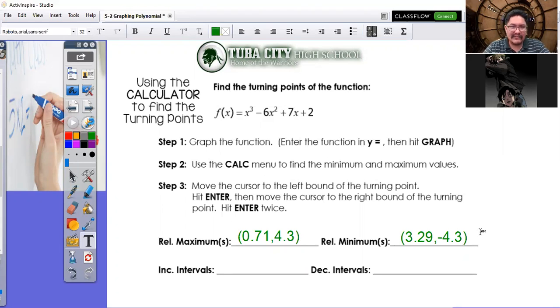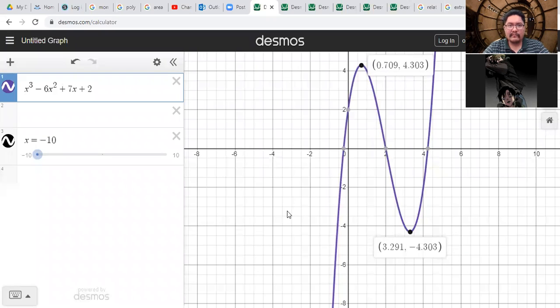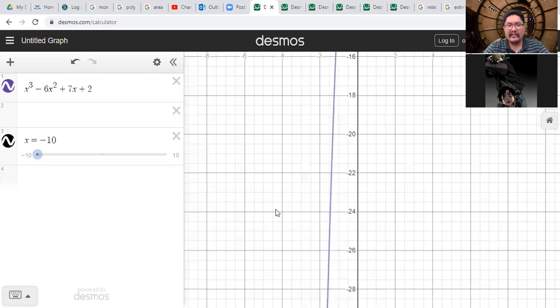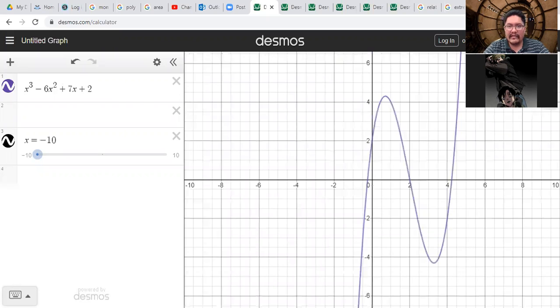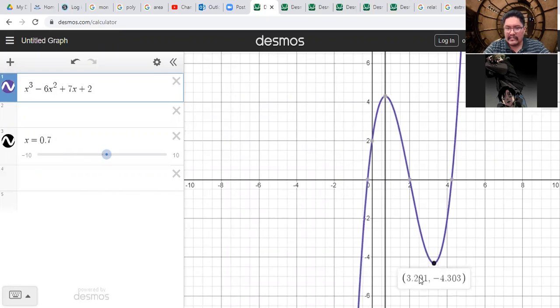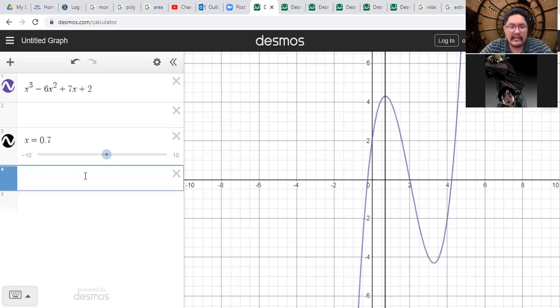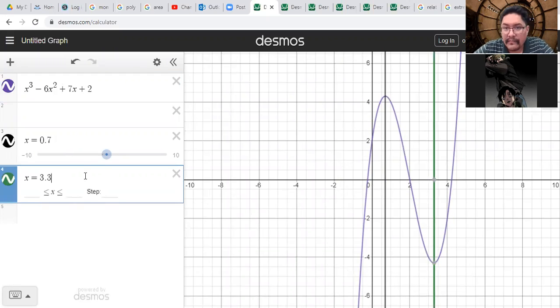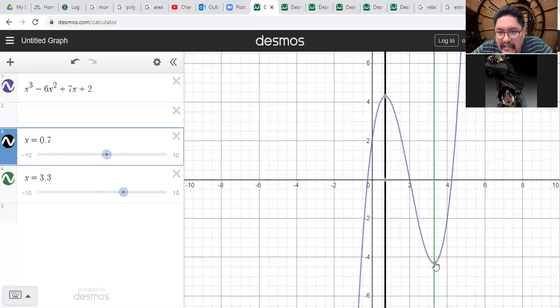So we want to pick the x values where the line is going up. So where are the lines going up? Let's get back to our graph here. And we can see that there is an area here. So it comes from negative infinity. Don't forget this line comes from negative infinity. So all the way up, goes up, and we have a turning point. So I can mark out my turning points. Like, so we have one here at 0.7, and we have another one down here at, let's see, the x value is x equals 3.3.